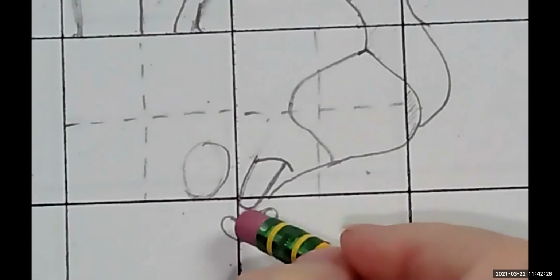A Cheeto. That's what I'm thinking, Cheeto Puff. Yeah, that's it, Cheeto Puff. That's exactly what it looks like, even better than, mine doesn't look like a Cheeto Puff. There, now it looks like a Cheeto Puff. It's kind of like a kidney bean too.